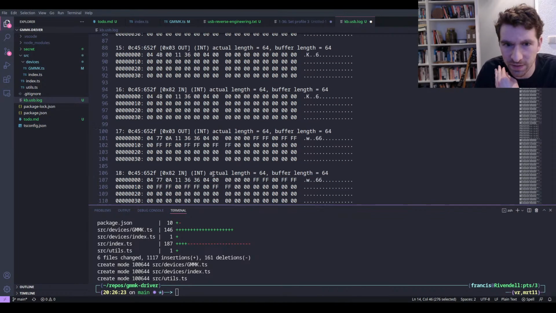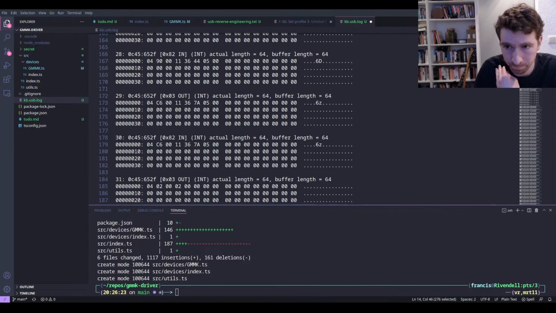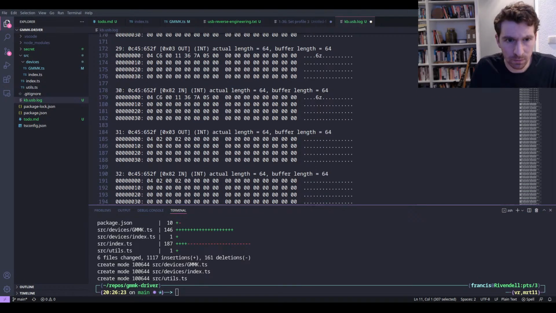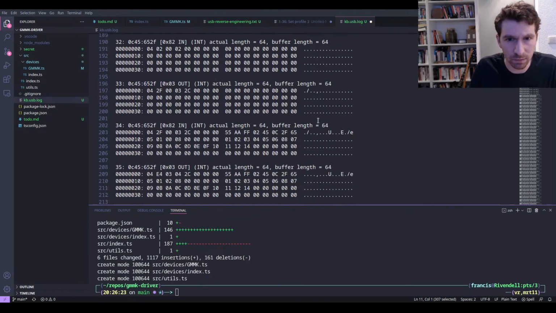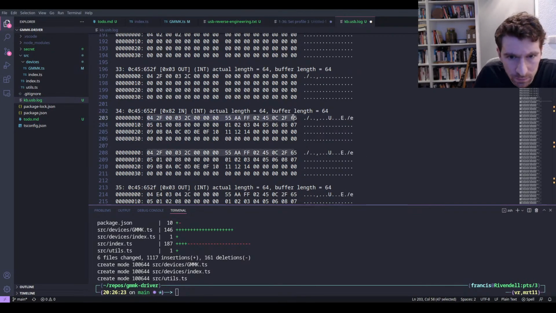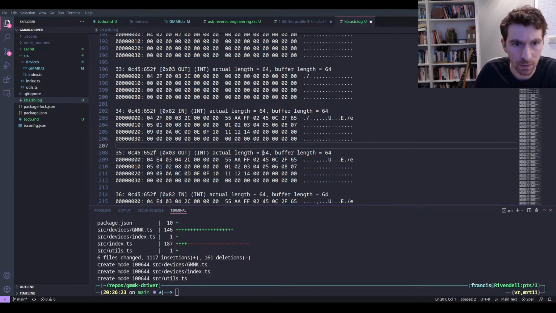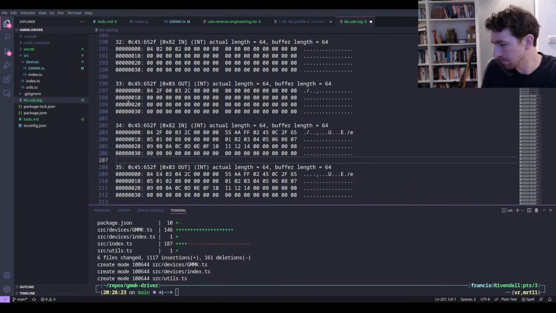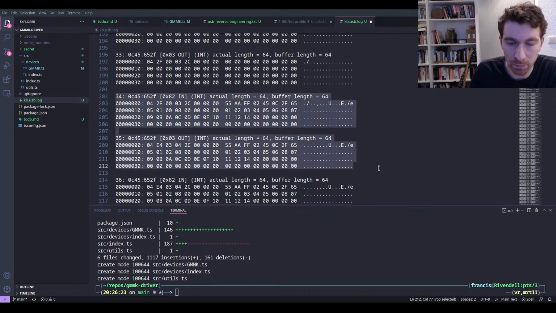VS Code doesn't highlight stuff that's this far away, which is kind of annoying. What I might do now is just copy it down, and let's dump it here for a second just to compare it. So that's all the same. Okay, so that whole request-response starting at 33 is all the same. Both the thing we send and the thing we get back is the same.